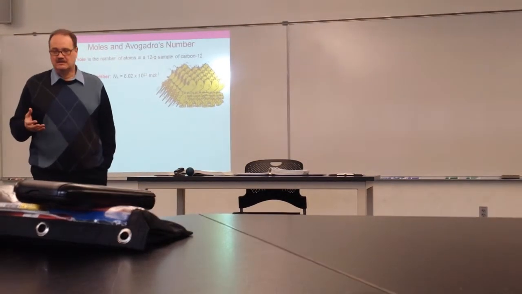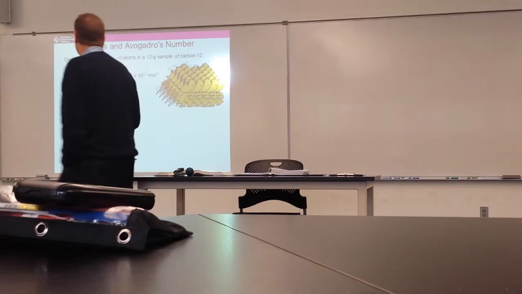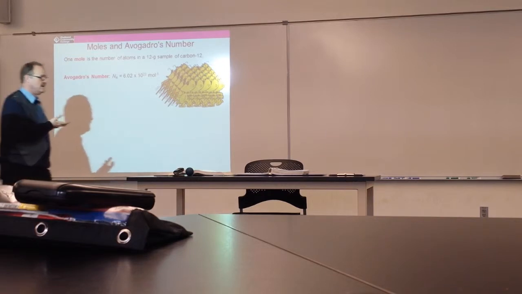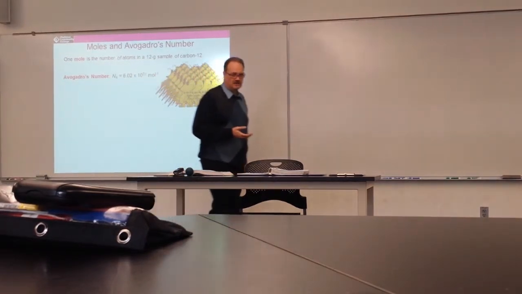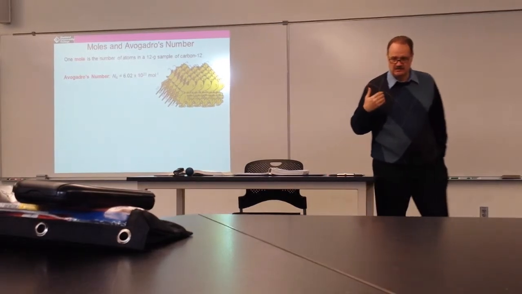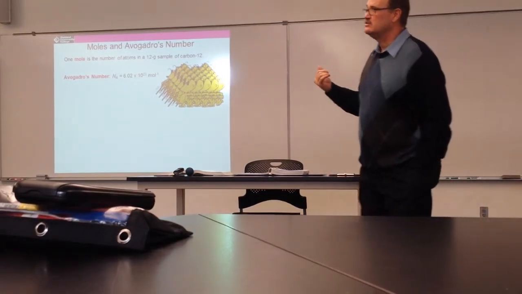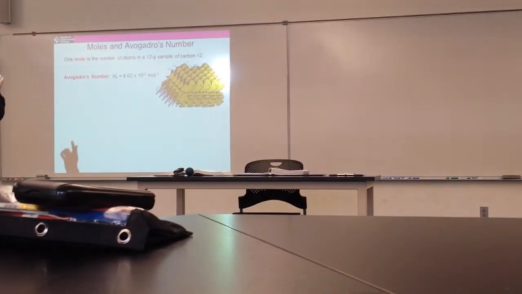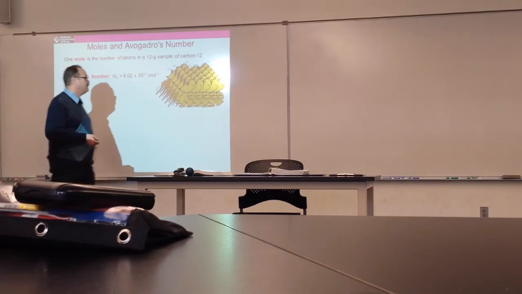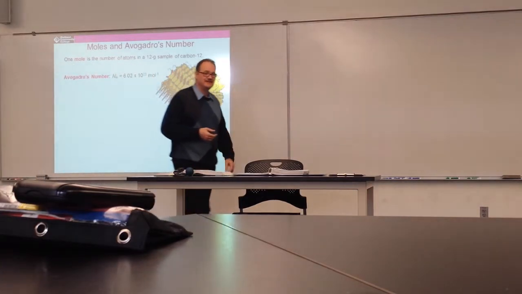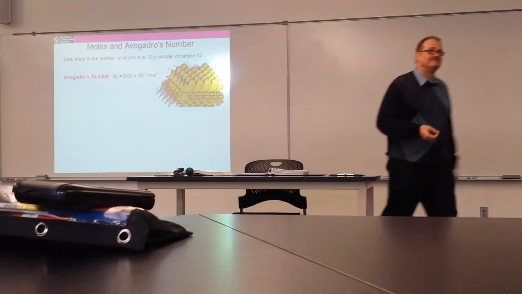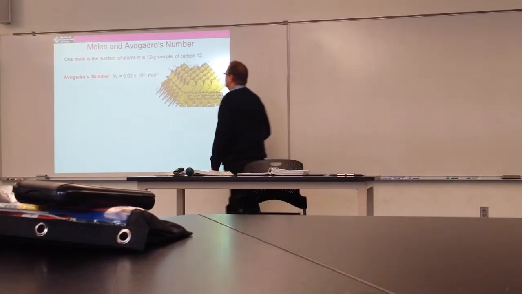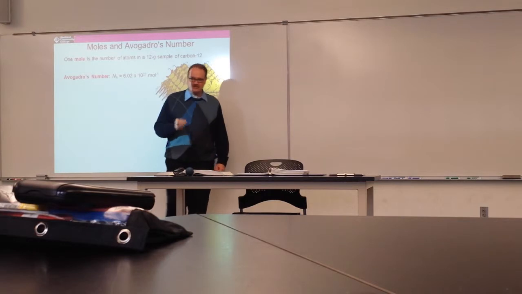So a mole of anything has that number of items in it. So if I have a mole of carbon-12, I have that many atoms of carbon-12. If I have a mole of hydrogen, I have that many atoms of hydrogen. If I have a mole of water, I have that many molecules of water. If I have a mole of golf balls, I have that many golf balls. If I have a mole of moles, that's my pun for the day, then I have that many moles. Don't get them too confused. This is not the same as the little animals. Anyway, so that tells me how many things are in a mole.